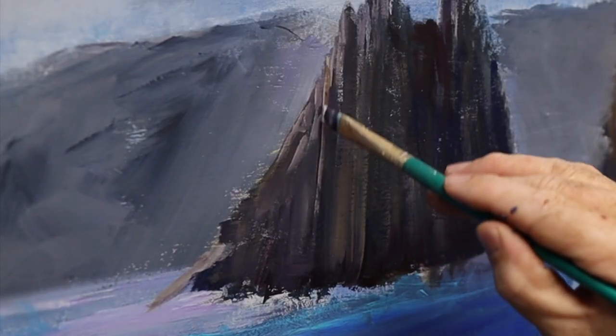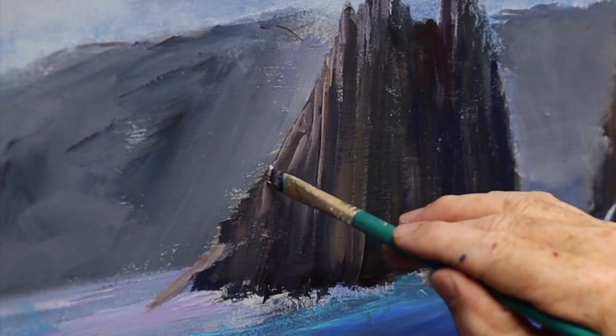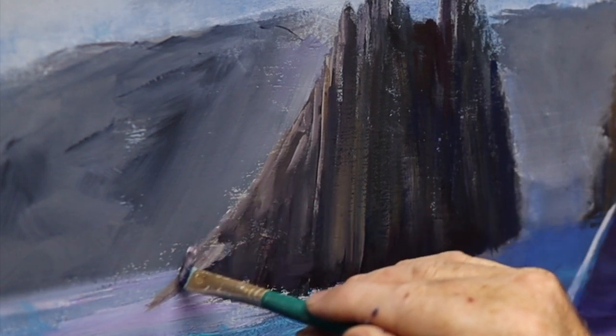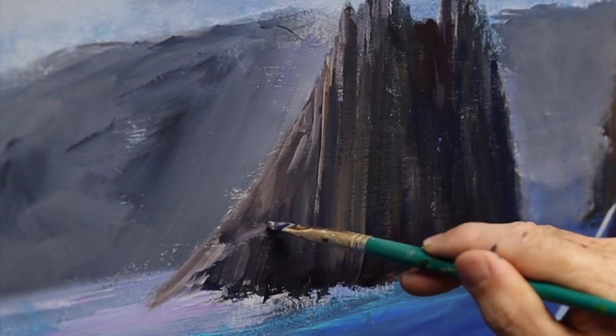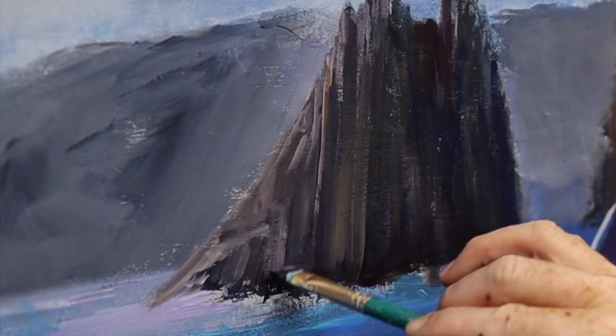This is just another layer of random marks over the top of whatever's there. It doesn't matter at this point, I'm not trying to make too many rocks at this stage. It's literally just adding lines and creases in the canvas, so when I go over it again, it'll catch more paint and start creating the rocks.